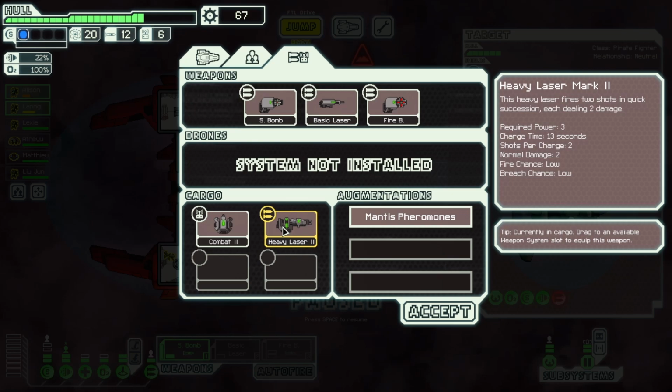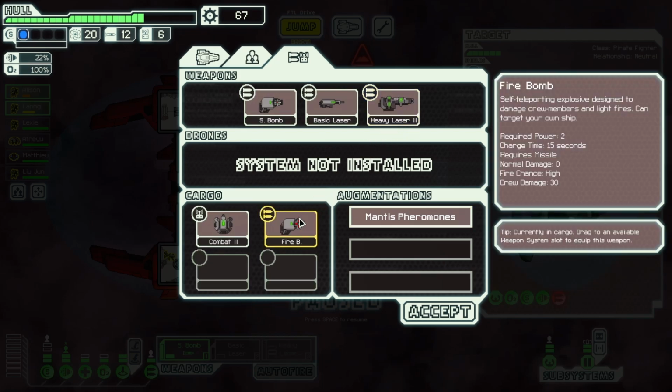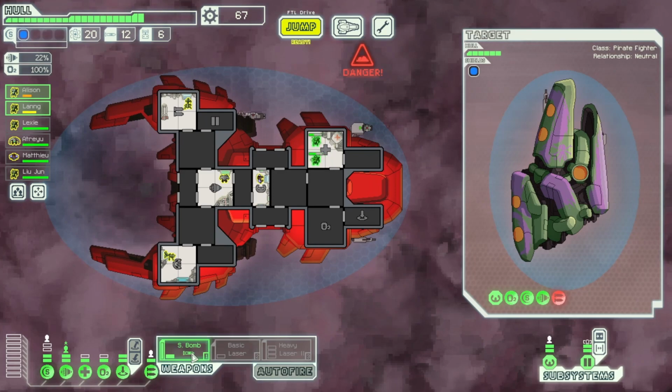Okay. This heavy laser fires 2 shots in quick succession, each dealing 2 damage. So yeah, that thing is an absolute beast. And it has a decent chance to do breaches as well, and fires. 13-second charge up. So I'm gonna put that, just click and drag to swap it for the firebomb. I like having the bomb that can teleport through shields and destroy stuff.